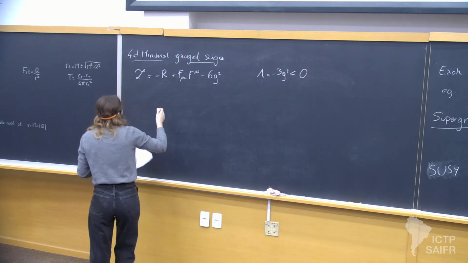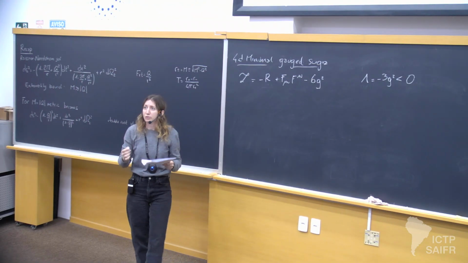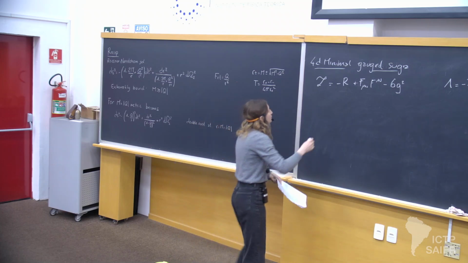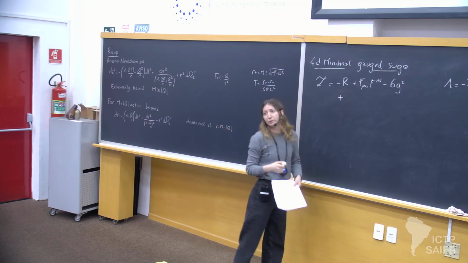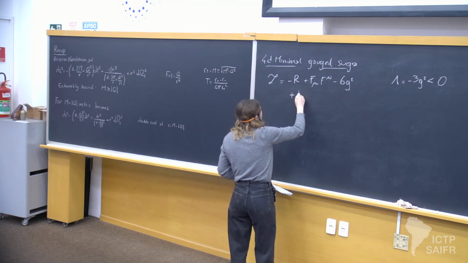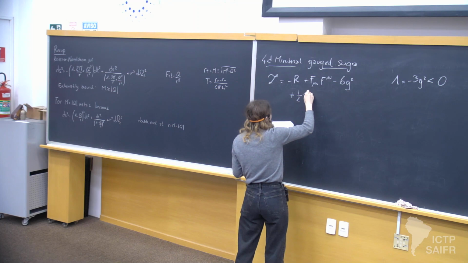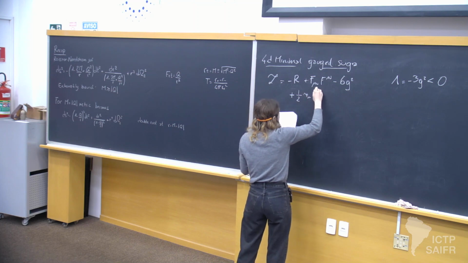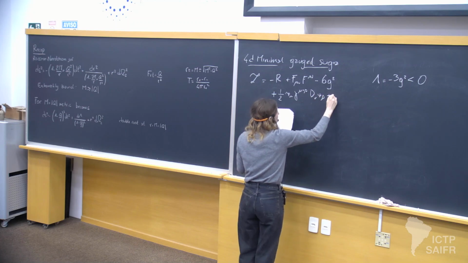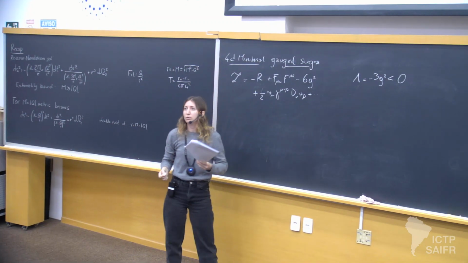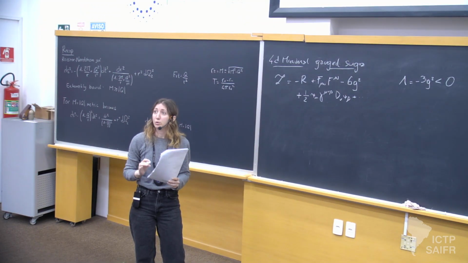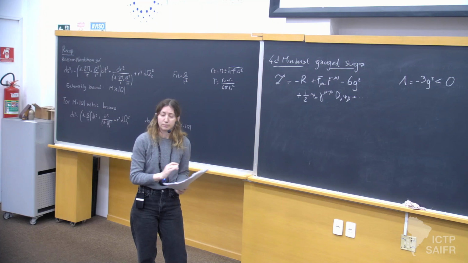So the bosonic action is this, but as I was mentioning, the fact that you have supersymmetry means that you also have fermions. So to this action you need to supplement fermionic terms, which I'm not going to write down in full generality, but for instance you will have a term which involves the gravitino. For our purposes, for the black hole solution that we're going to study, we will set the fermions to 0. So the fermions will not play any role in the equations of motion.